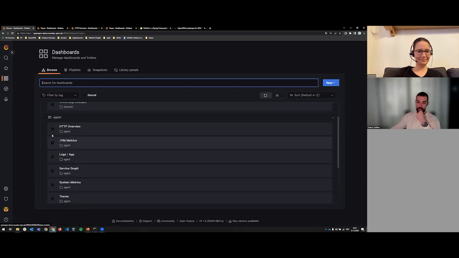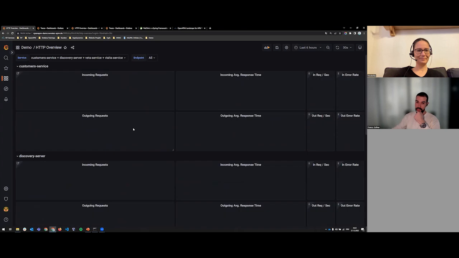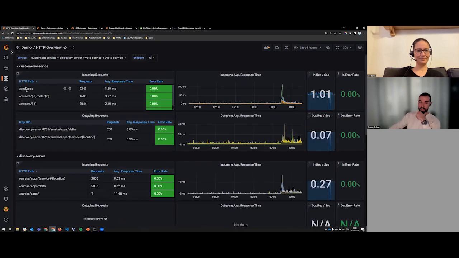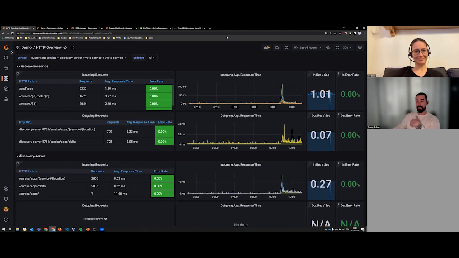One other way is to take a look at the HTTP paths. So for example, we can see that different paths have different numbers of requests. For the last 6 hours, in this case, 2,341 requests of the pet types have been made. And how was the error rate? Or how was the average response time in this time frame? And there are the different metrics for these different HTTP paths.